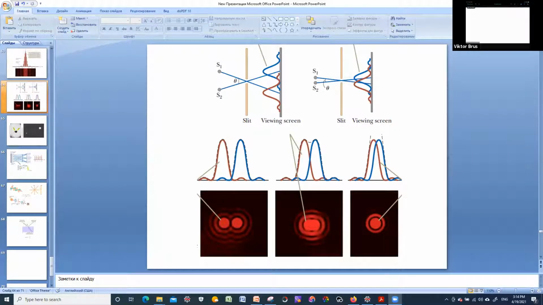Okay, so because of diffraction, as we understand already, it's impossible to get an ideally sharp image of an object. We will always have some diffraction pattern which consists of a bright central spot, which has the maximum in the middle, and gradually the intensity decreases, like shown here, for instance. And there will be some diffraction minima and maxima. However, we are mostly interested in the central diffraction peak, which is the brightest and most visible feature of the image.